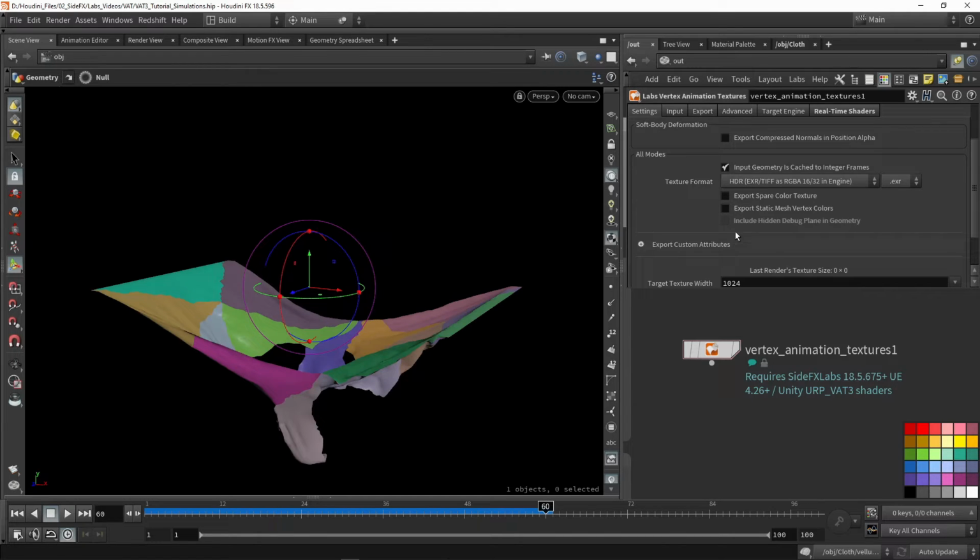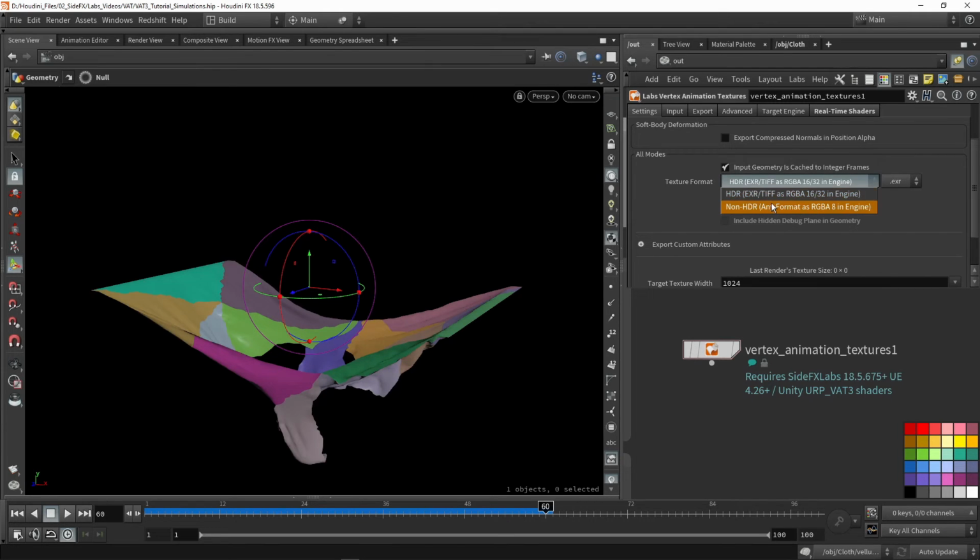One of the interesting things to keep in mind is that we are exporting an HDR texture, which is actually a 16-bit texture. So we need that extra bit to have a quite accurate result.